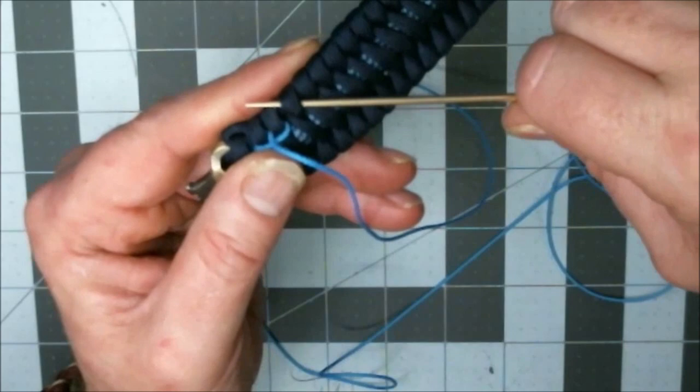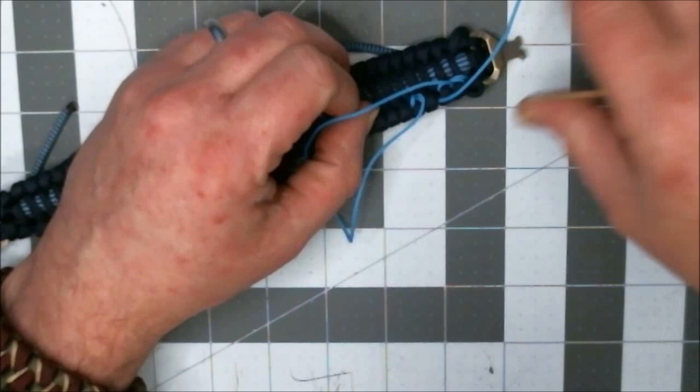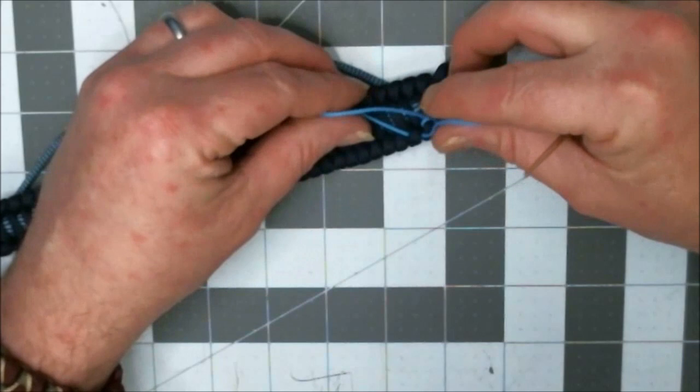And like I said, I'll spin it around. It's probably a better way to do this, but this is the way I do it because I want this thing to sit tight. Mindful of the twist when you get there to the end. Like I said, take this side right here.